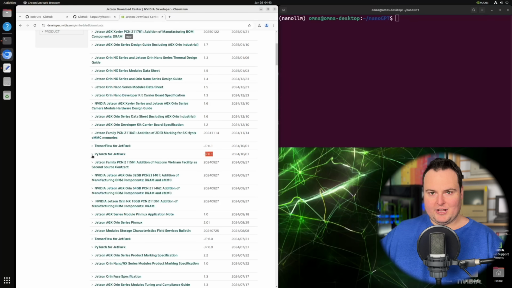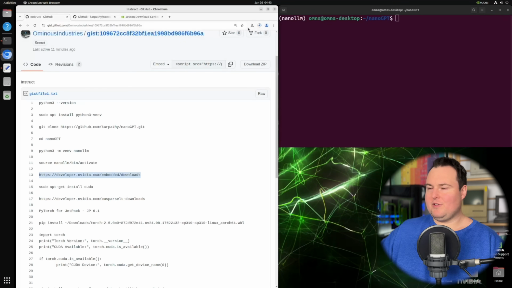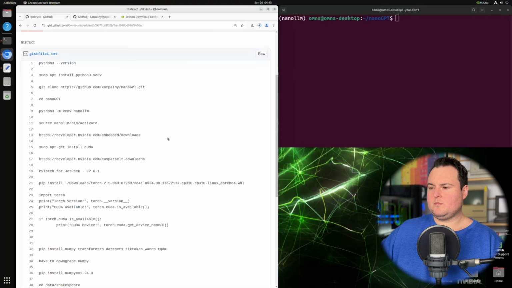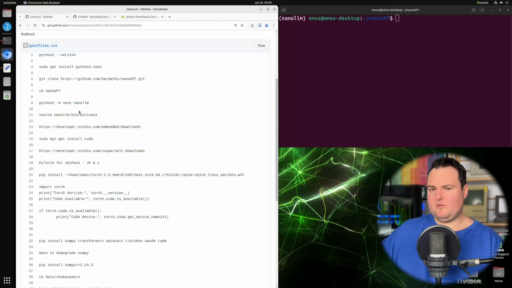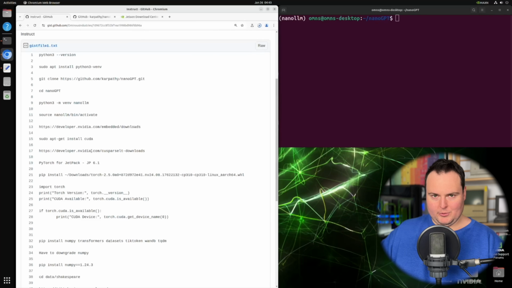We just click the drop-down arrow next to it here, and click on this download right here, which will download PyTorch. It says what it is right here, but it is an optimized version for our Jetson and for JetPack. So this will allow it to work well and take advantage of the Jetson's uniqueness, if you will. We just wait for that to download. I think it's like 700 or 800 megabytes. Yeah, 770. I will clean this gist up because it's arranged so I can understand it easily, but I will amend it to follow along with the instructions in the video so it makes more sense.